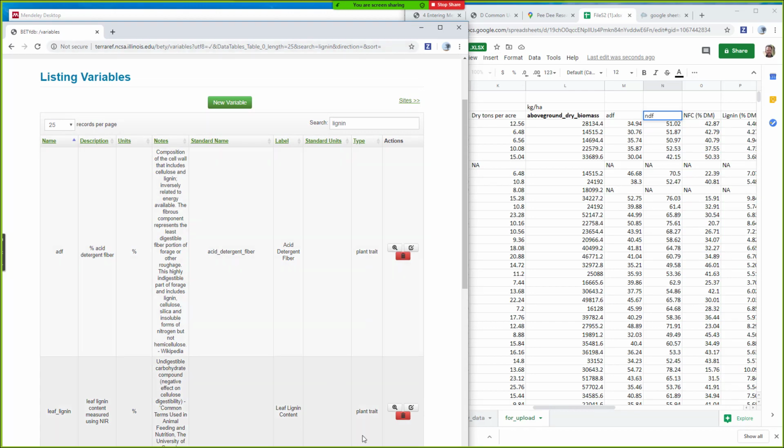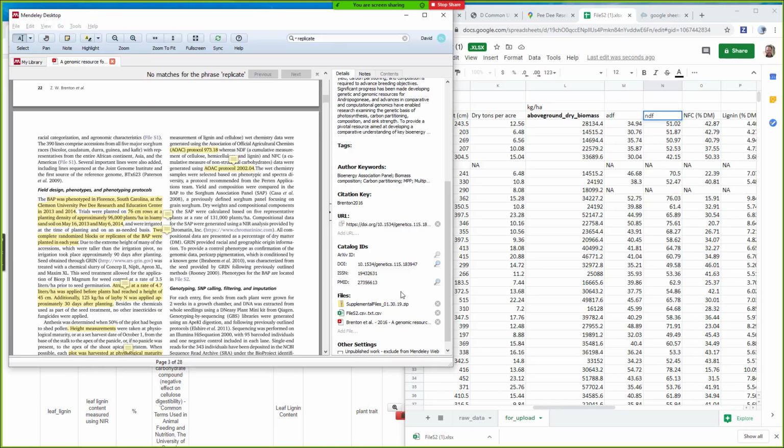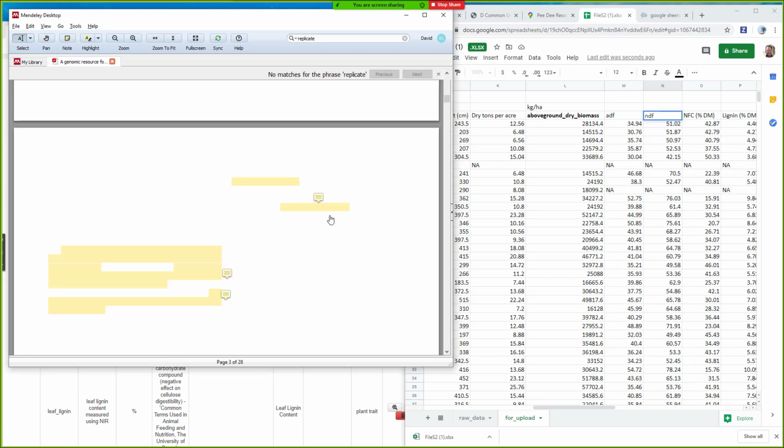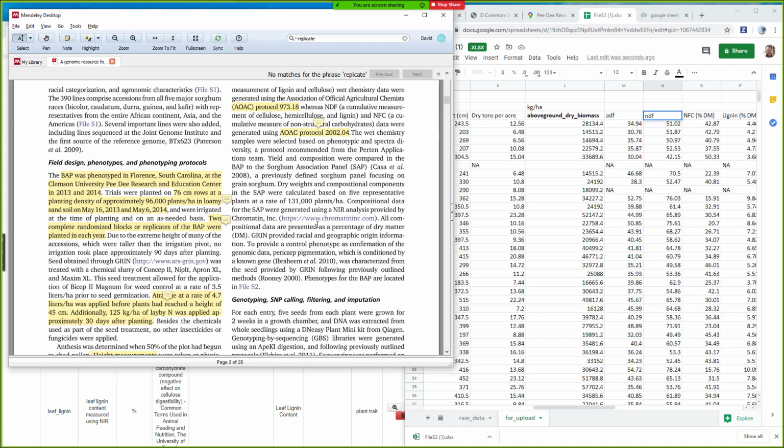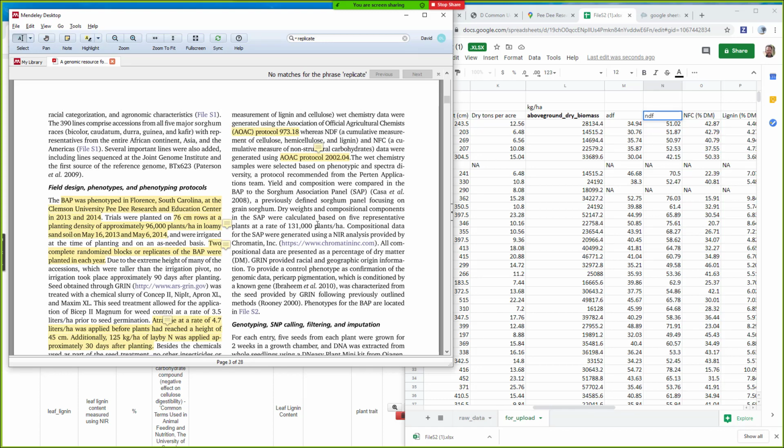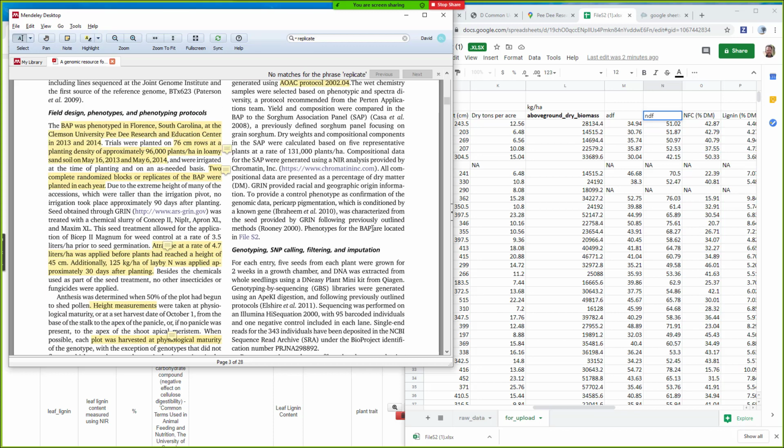Let's see how this was measured. So here we can check on the values. NFC, cumulative measure of non-structural carbohydrates. So we're not going to take that if we don't have other data to compare it with. So we're looking at BAP.